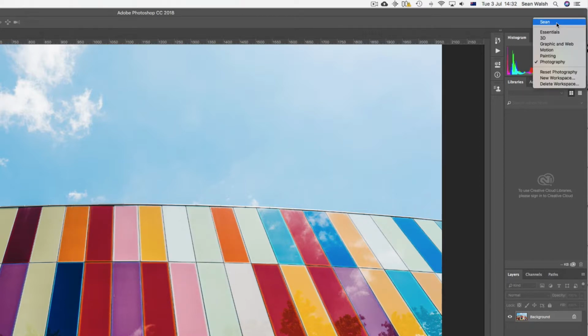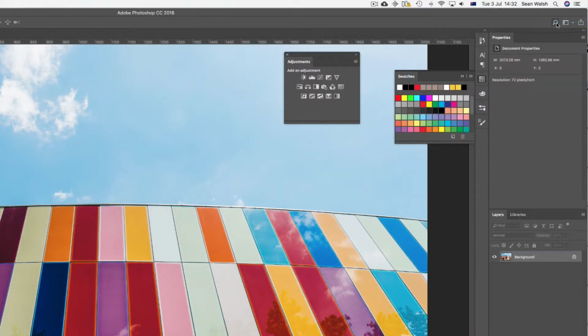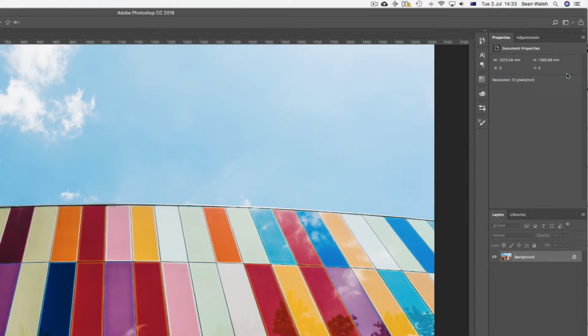We can see my name listed at the top there, so I'll just click on that and it changes the panels to the way I like to have them set up. Last time I was in this arrangement, I did leave these panels open, so if I did want to clean up that arrangement, I can come back to that drop down again, and you've also got this reset arrangement option here, so I can reset my panel arrangement to its default, and now my panels are all neat and tidy.